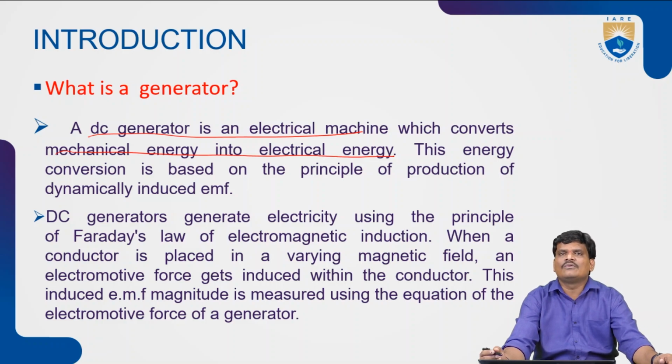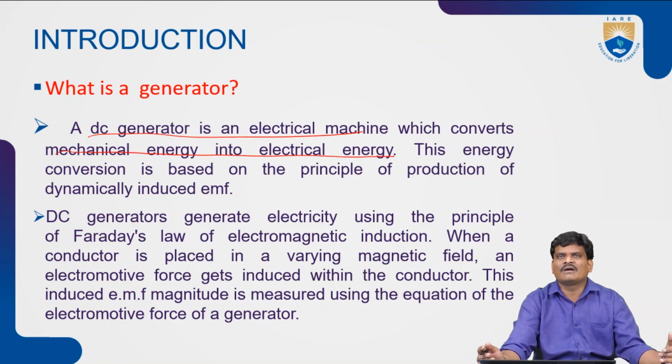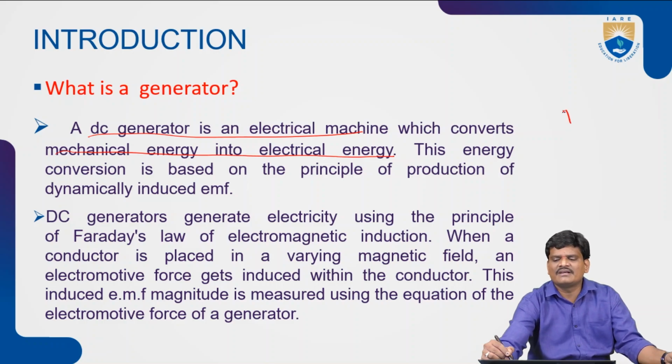And if I want to know the concept, that is how this mechanical energy is converted into electrical energy. So there is a certain working principle behind this particular conversion. That is, one form of energy is converting into another form. The input is mechanical, the output is electrical. But how this conversion is going to take place can be known by using the working principle of this particular machine called generator. That is, we will use Faraday's law of electromagnetic induction here.